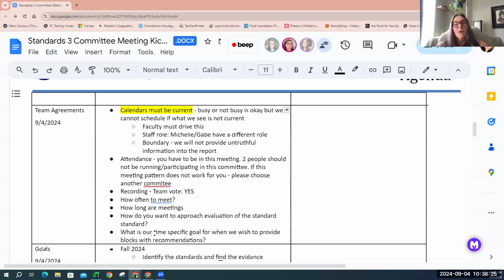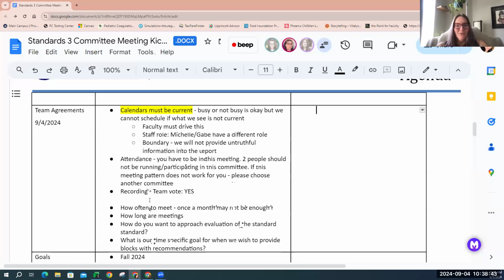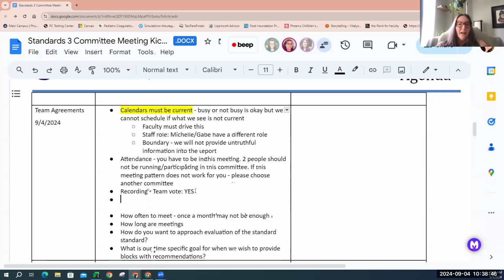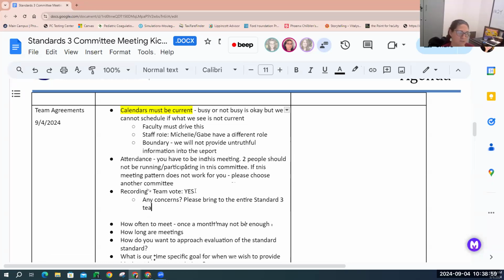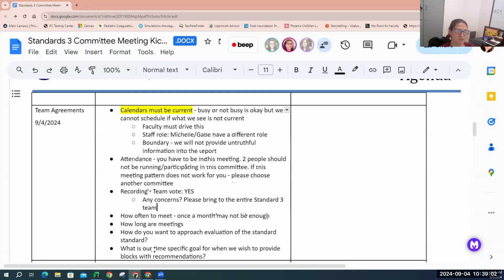And so how often to meet is a big one. I will say right now, if you meet once a month, the work will more than likely not get done. There will be some conversations, especially because your standard does deal with information that you may not be as familiar with, like financial aid, the Phoenix College Handbook and policies, that kind of language. So how often do you feel that you would like to meet for this? I don't know. I'm thinking initially we probably need to do every couple of weeks. I would also almost vote for a working meeting on this one so that we can just sit down and actually help each other find the stuff.